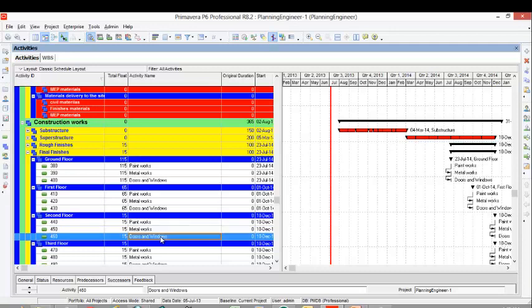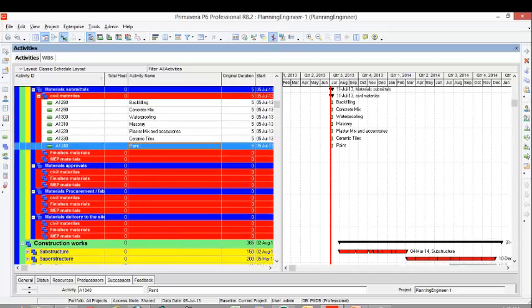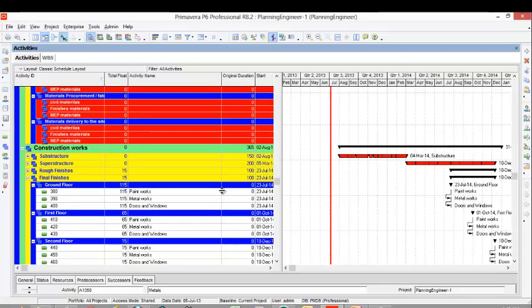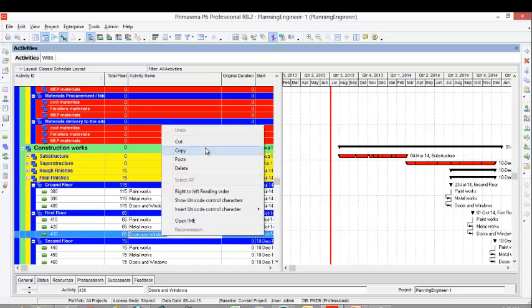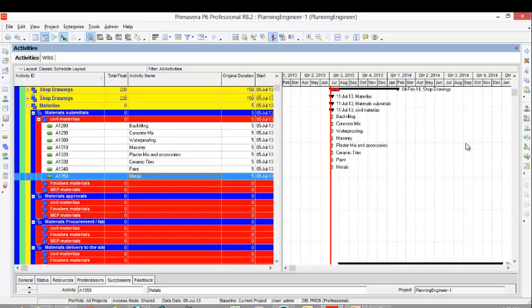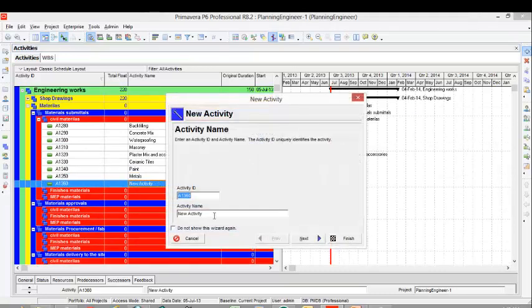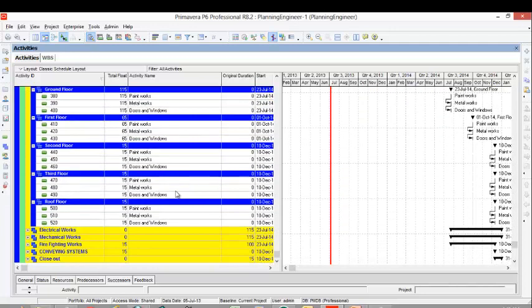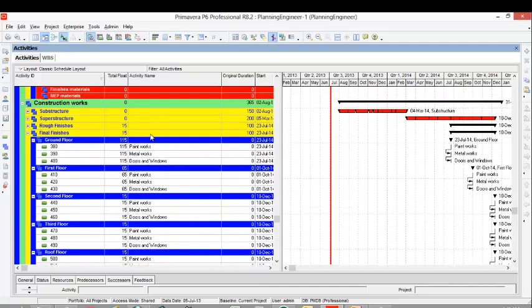All the materials should be submitted and approved by the consultant and the client. Door and windows. And we finished the final finishes.